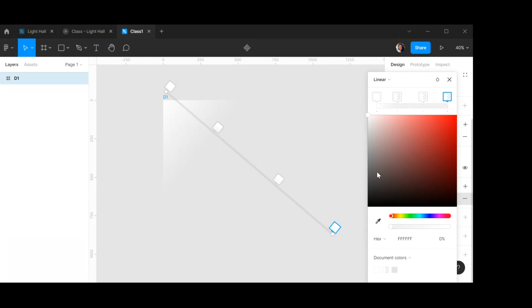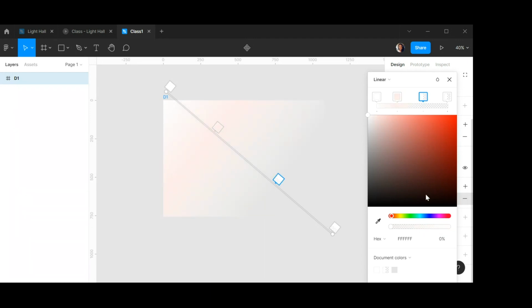And we're going to create 2 more points in between. So now we have 4 points. And the first point here, which is this first one, we're going to leave as white. But the second one, we're going to change the hex value. So here we have the hex value in this panel, and then we're going to input the color codes manually. We're going to use FFEAE8. Now this is at 0%, so I want to make it 100.